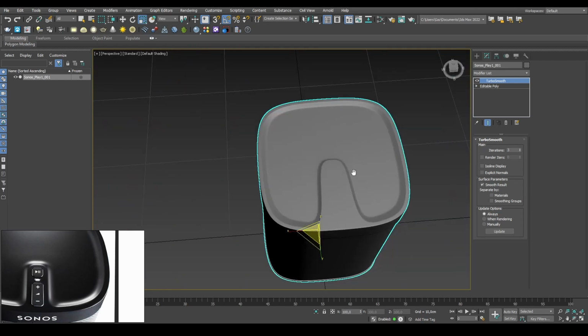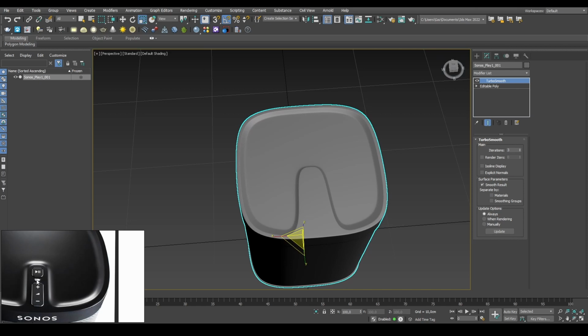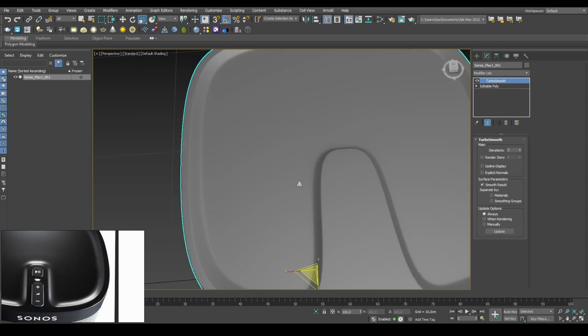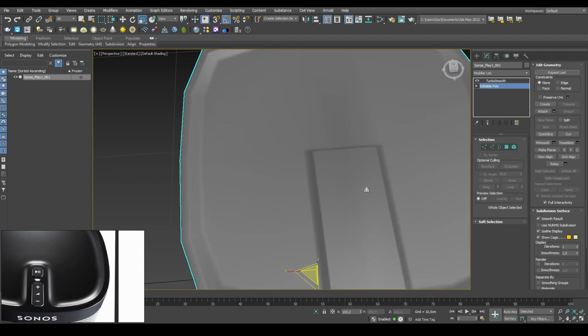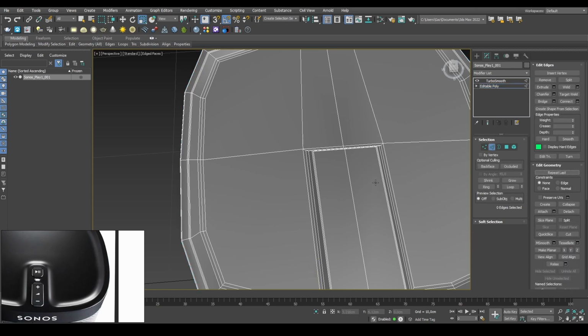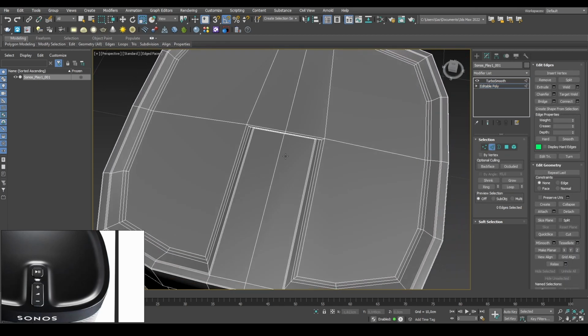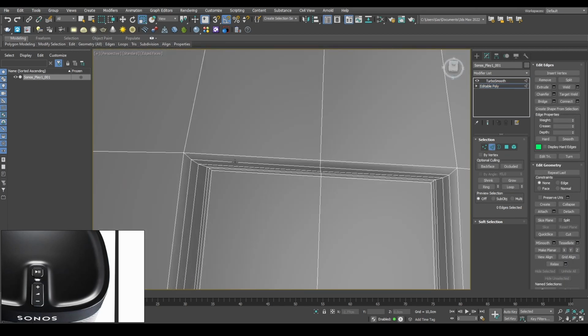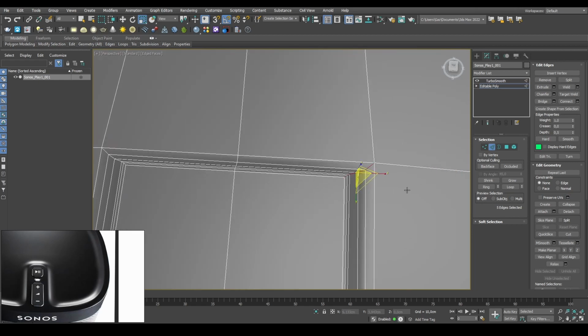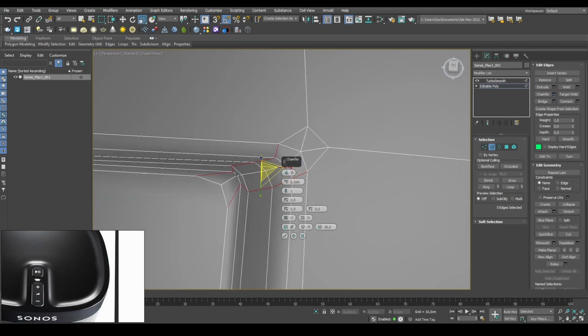So this part, however, is not right. This part needs to be more straight. The corners here need to be rounded, but they're rounded way too much. So we kind of want to try and see if we can fix that. And we can do that by creating a few more edges, because we already have chamfer edges here. We could, in theory, take this and do chamfers on the corners here, but that'll create a bit of a mess and some problems here on the mesh as well.